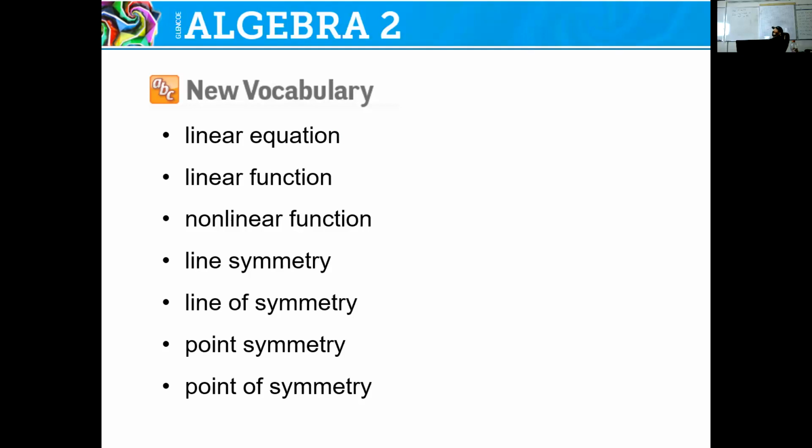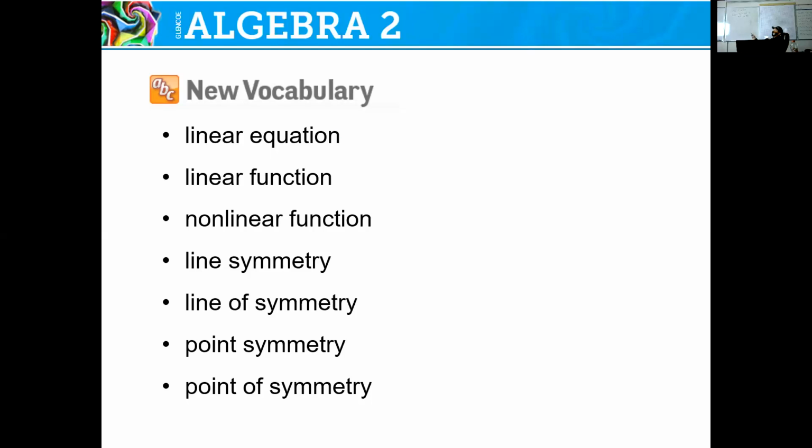You have line symmetry and line of symmetry. So when you're thinking about line symmetry, we want to think about folding a burrito in half or folding a piece of paper in half. Okay, we're going to try to draw a vertical line that allows us to fold the graph over upon itself. Okay, for point symmetry, it's still the same type of symmetry, except instead of drawing a line and folding it on top of itself, we're going to rotate our graph 180 degrees about a point to have point symmetry. Okay, so line symmetry is the concept.